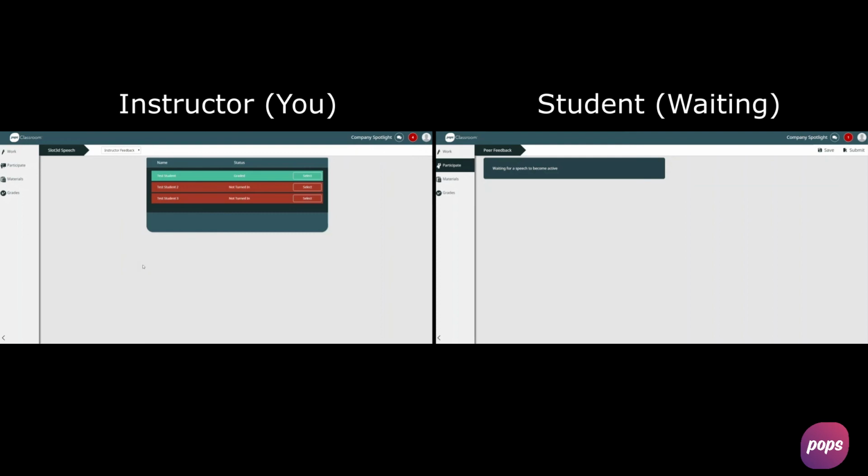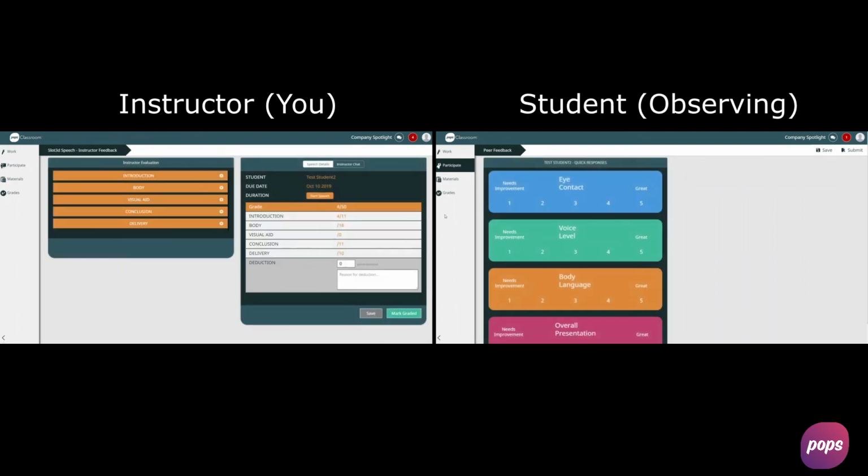So now the next student, let's say test student 2 here, gets up to speak. You click to open their evaluation, and you can see that test student 1, the original speaker, now has the quick responses for that student 2. And so there will be no time in between students anymore that you don't have to wait on them to put in a flash drive, to open up their cloud storage or their email account. You can just quickly, seamlessly switch from student to student, and they'll be ready to present their visual aids up on the screen.